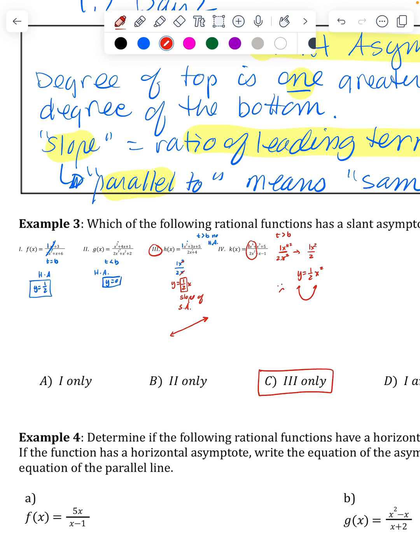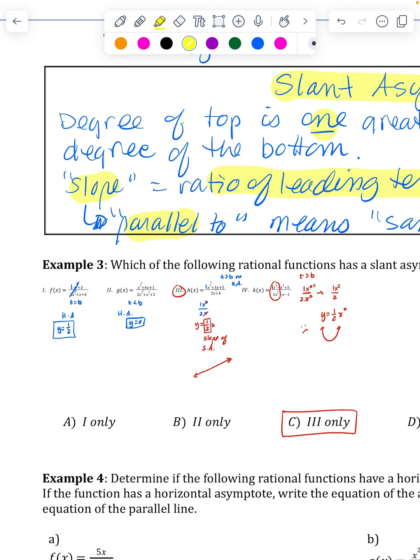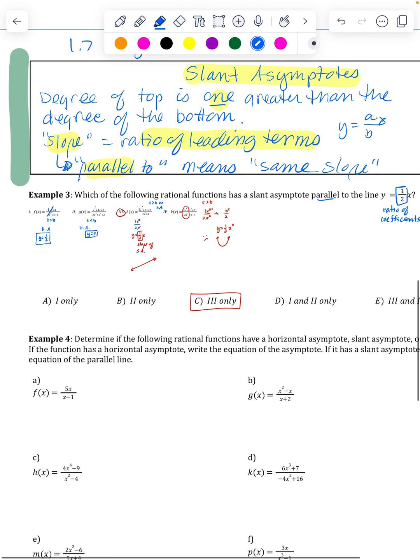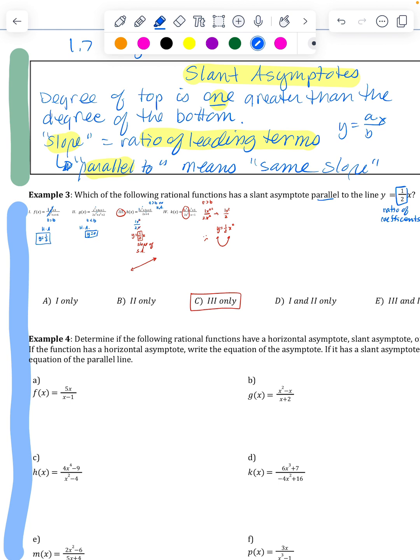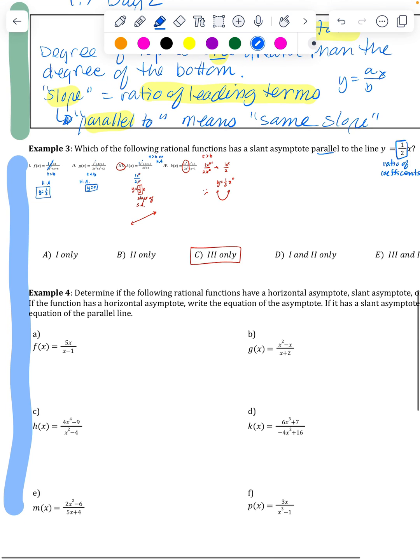Okay, now it asks us to determine if the following, by the way, I think I haven't been great about this. This is our concept for today. And then the rest of what we're doing down to the bottom of the page is just going to be examples. But the concept's really important. And you guys learned from the first test that concept is a big part of it, more than calculation sometimes. So you want to make sure you're comprehending that.